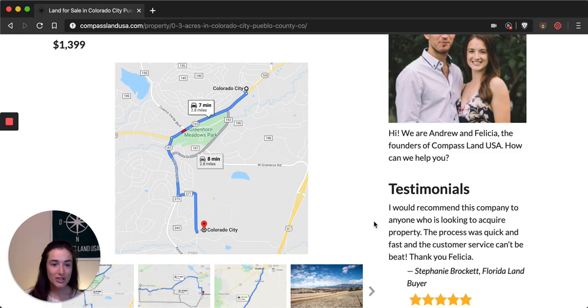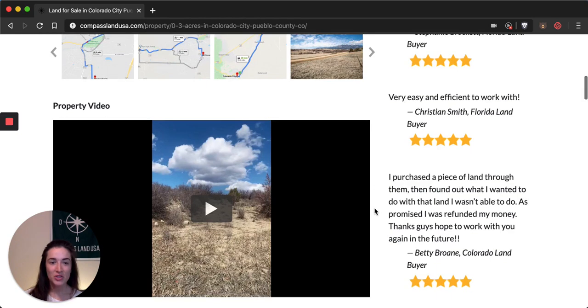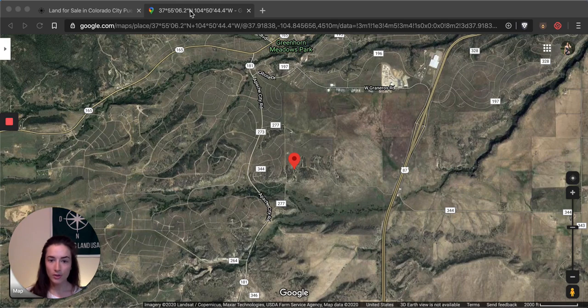Under the pictures you're going to see a video — some boots-on-the-ground footage that our photographer took for us, so make sure you take a look at that; it'll really give you a feel for the property. You can also see a map with the exact property location. It looks like you can access the property — that's where this red dot is — from the main highway, but that road might be a little less maintained than coming in through town on this road here.